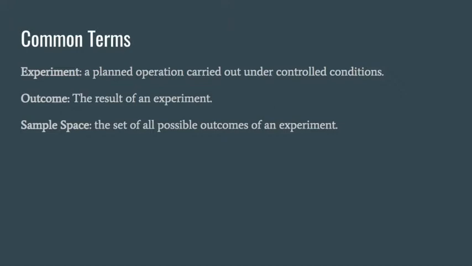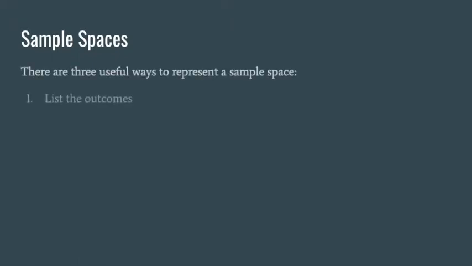And then the sample space is all of the possible outcomes for an experiment. So when it comes to sample spaces, there's a couple ways that we might want to represent them. One way would just be to list all of the possible outcomes. And sometimes this is accessible, like if we're flipping a coin twice and we're recording all the different possible ways that could happen. There's only 4 outcomes there, so that's not too bad. But if, on the other hand, we're talking about maybe lottery tickets, and all the different possible combinations of numbers on lottery tickets, that would be in the billions, and certainly not possible to list.